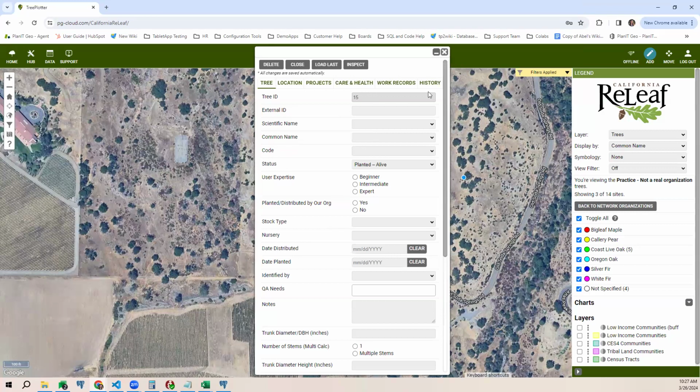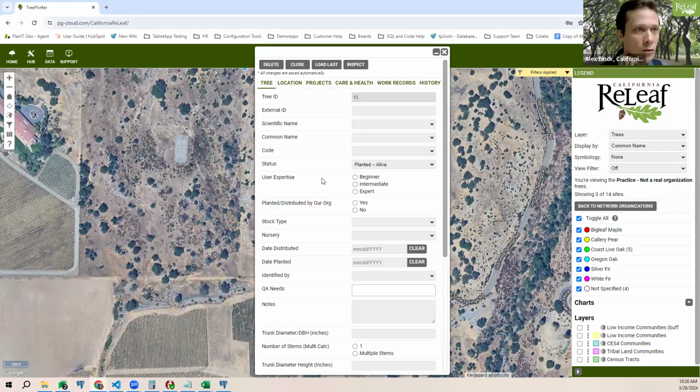All right. So I have another question. I put one in the chat, but when it says user expertise, does that mean user of the software or does that mean user of tree planting? Yeah, we'll go over that a little later, but that's talking software, about you, the user of the software, not expertise about trees. We'll talk about it later. Thank you.